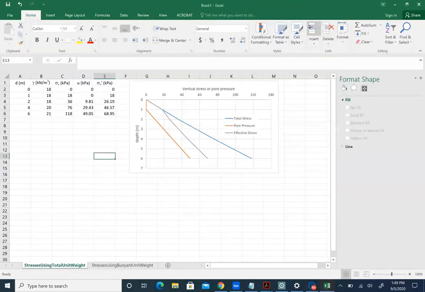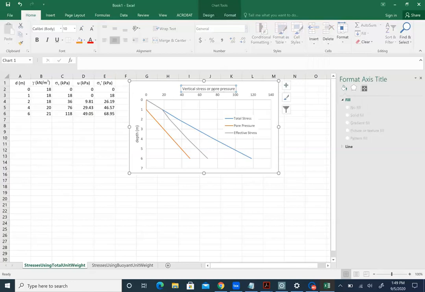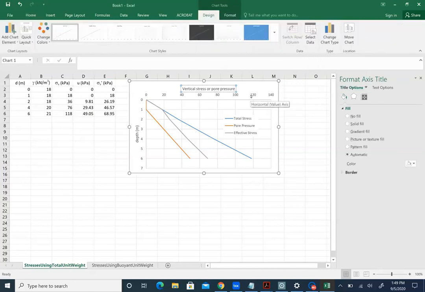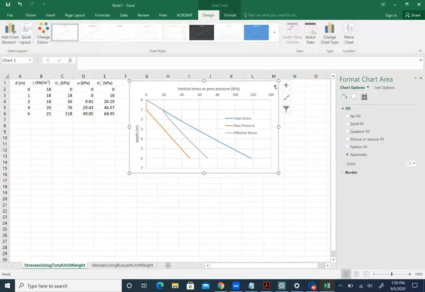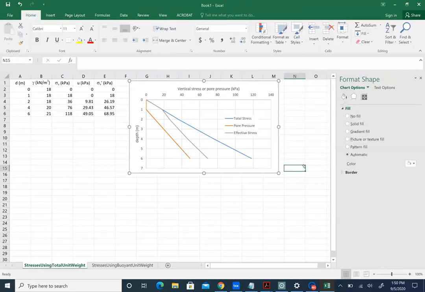All right, so I took a little break there to figure this out. I'm really not very good with Excel, as I said. So anyway, here I've added a label on the x-axis, which you have to do. If you forget to add labels to your axes, you'll be docked points in your homework. So this is vertical stress or pore pressure in units of kPa, and then depth in meters. And let's see, the way that I added it was to push this little plus, and then you can select the entities you want to include in your plot. So anyway, now we have this nice plot, total stress, pore pressure, effective stress.